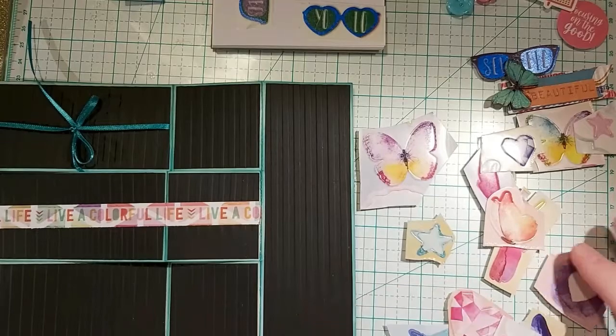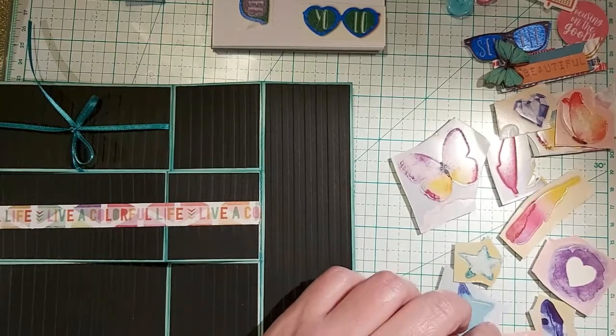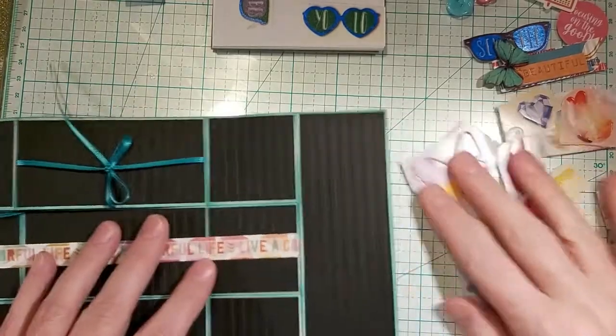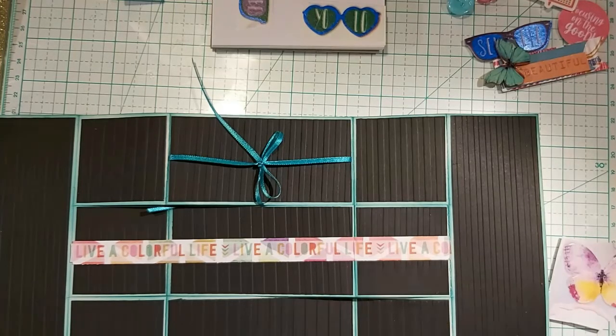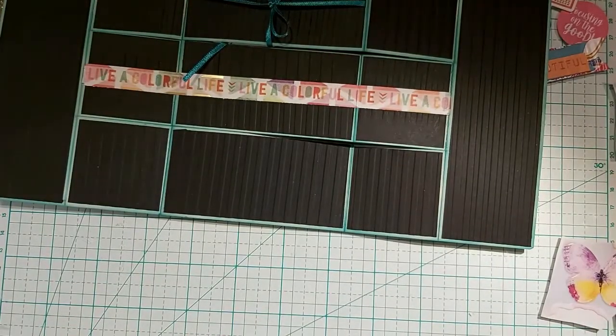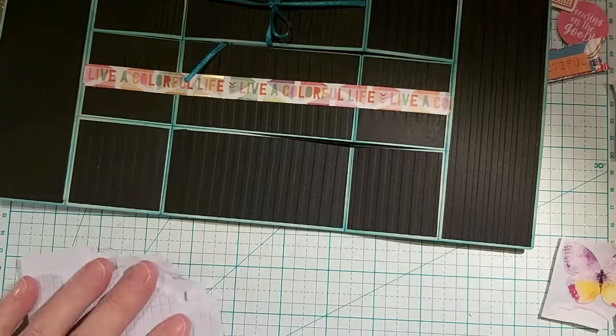So yeah, these are our little stickers. So let's see what we come up with. Oh, I should have my little spinny thingy, and I need to make sure that I have foam tape.